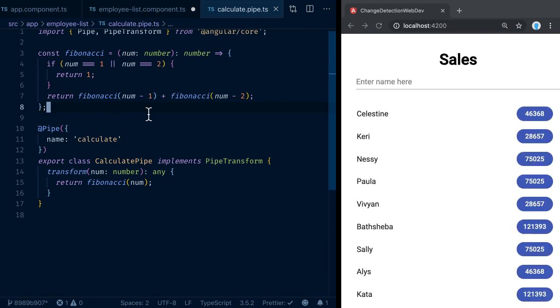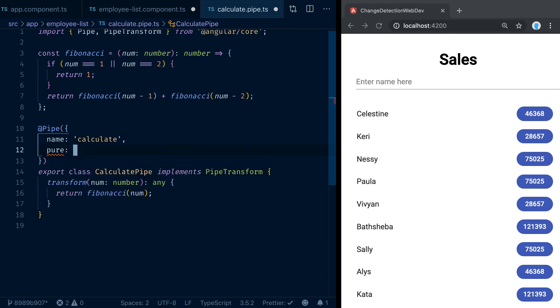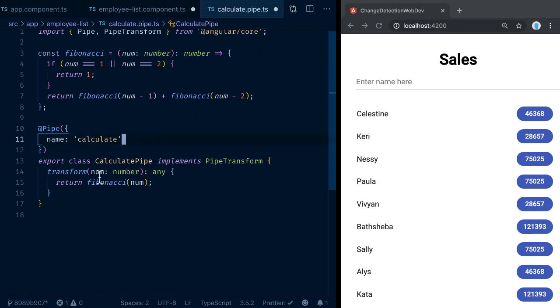Now, Angular pipes are pure by default. We can change that via that setting here, which is called pure, and set it to false in case we have a non-pure pipe. Meaning pure means that whenever the same input comes inside here, that value is not calculated anymore because Angular knows it has seen it already before and just returns the result. So let's save this for now.